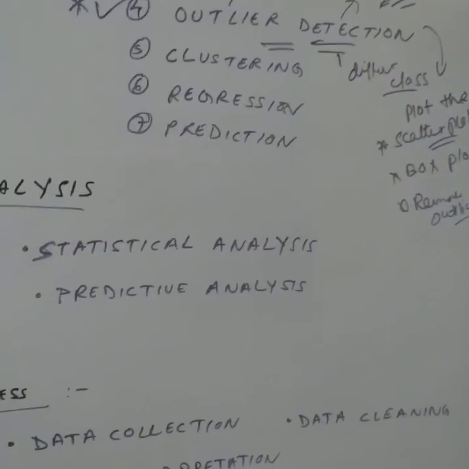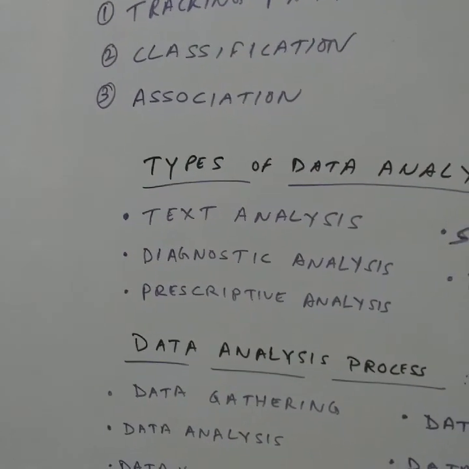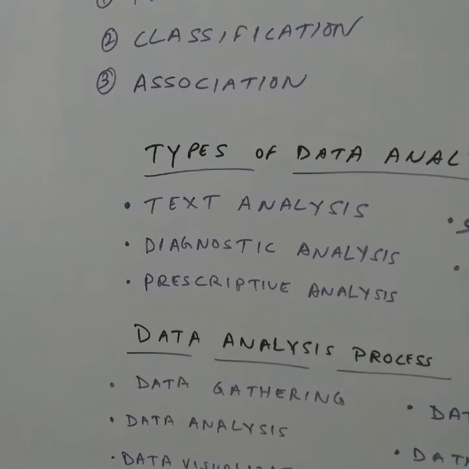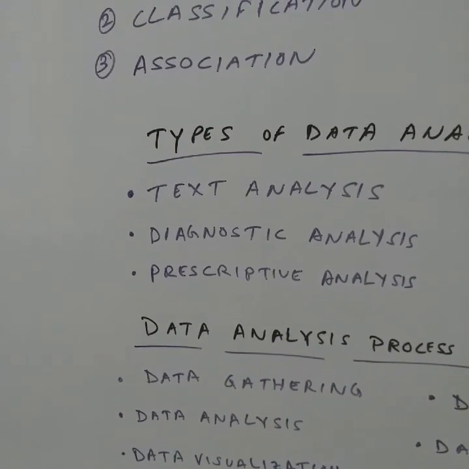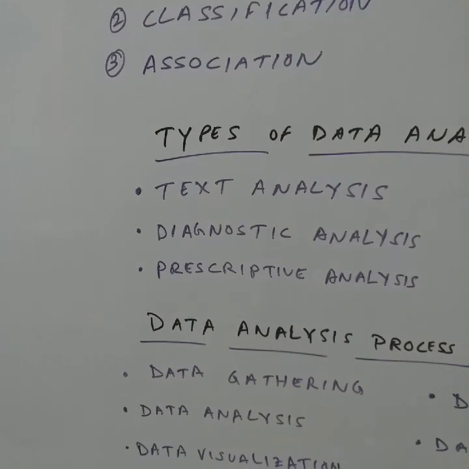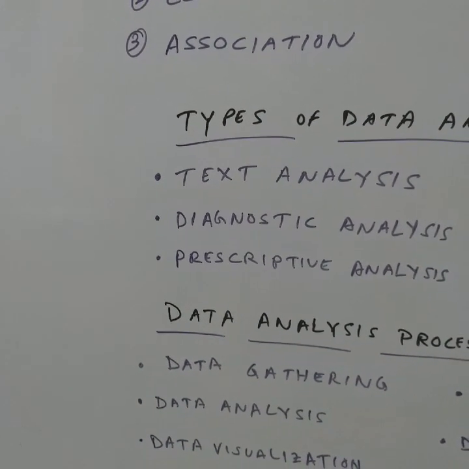Outlier I've already explained. Next, the association. Association is also related to tracking the pattern, but is more specific to dependently linked variables. We'll look for the specific events or attributes that are highly correlated with another event or attribute. For example, we might notice that when our customers buy a specific item, they also buy a second.